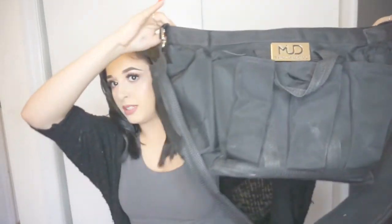I'm going to show you my set bag, actually from Makeup Designery. It's pretty big. I can hold pretty much all this stuff in here like comfortably, and I could probably fit more in here too if I wanted. That was what I have in my makeup kit.